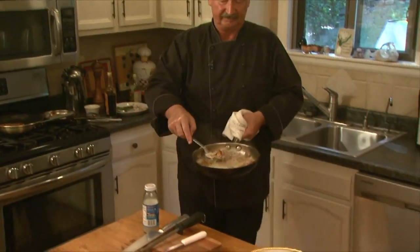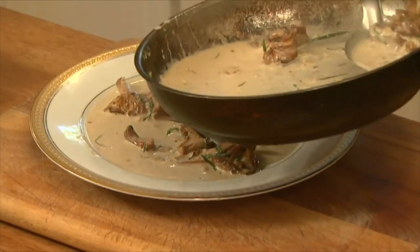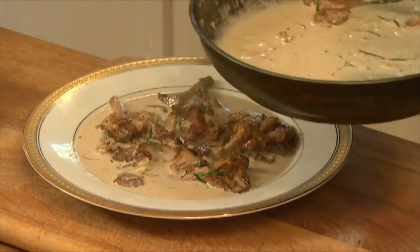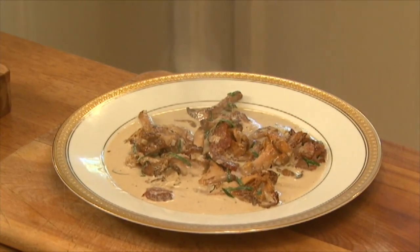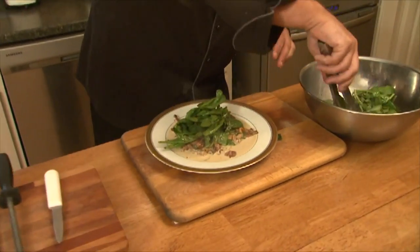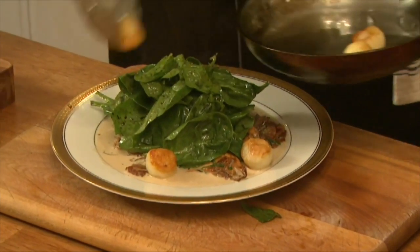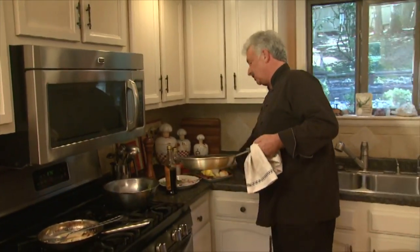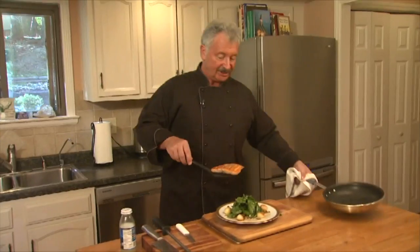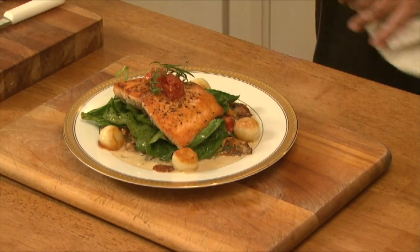First, the sauce — I like to spread it around the outside, along the bottom, just like so. Make sure you get plenty of that bacon as well as those fabulous chanterelles. I'm going to get my beautiful spinach leaves right in the center, pile them up. The potatoes go on the outside of the dish. And now, the pièce de résistance — Mr. Salmon — sits right on top, just like so. I think Chef Bruce would be proud. Bon appétit. Enjoy. I'm Chef Garrett — we'll see you again at A Fork in the Road.